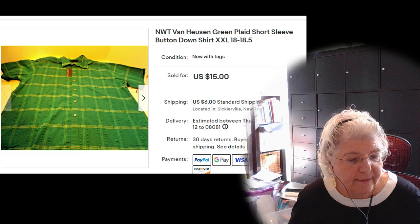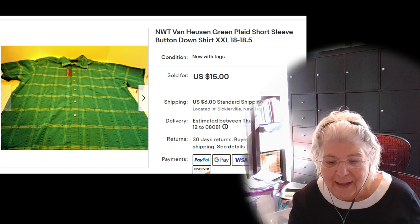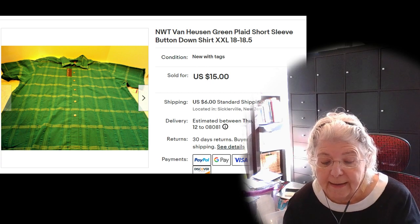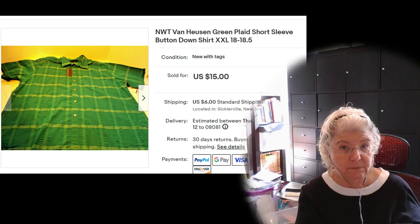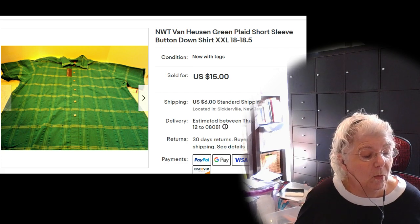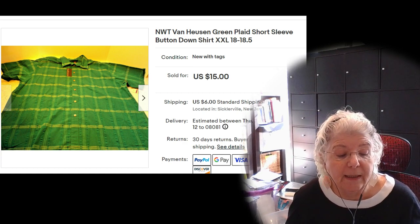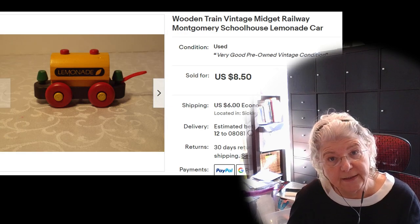It's a different day because I don't get to finish anything in one day — that would be ridiculous. So the very first item that sold is this Van Heusen shirt. It cost me a whole dollar and it sold for $15 — that's what it was listed for — plus shipping, all in for $21. I made a total of $13.04 after fees and paying for shipping.